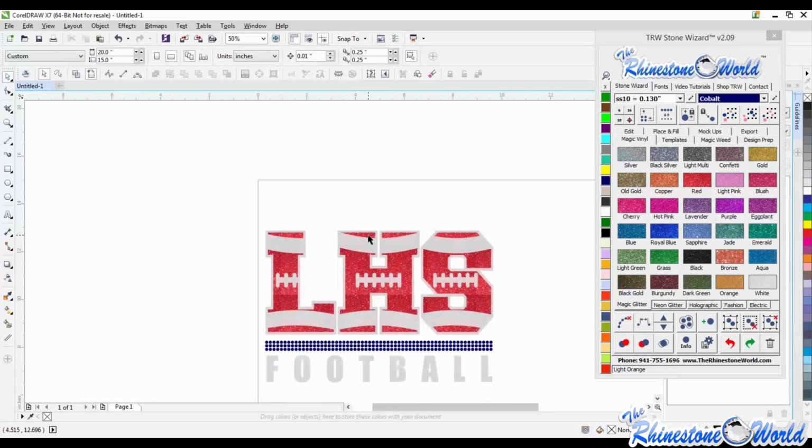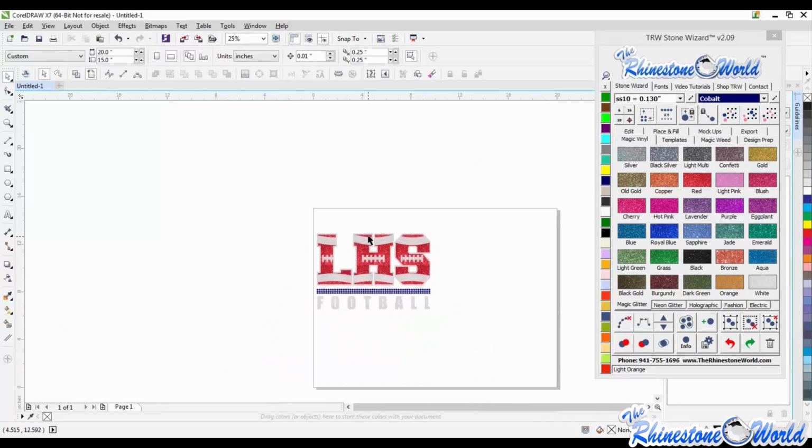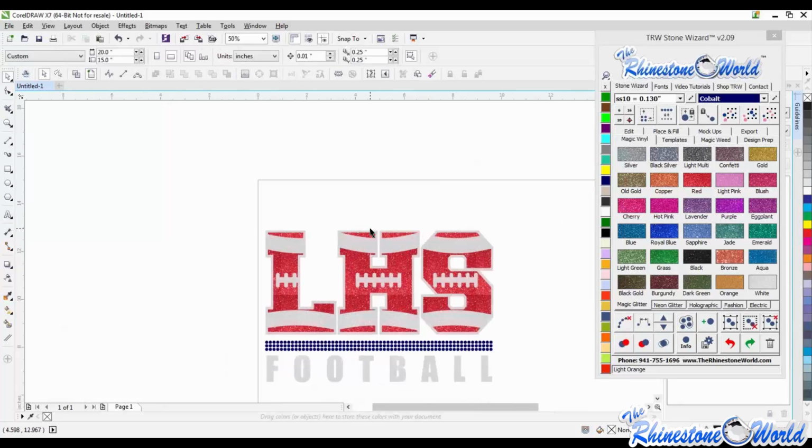Again, Suzanne, this is actually a TrueType font that's already created, and I really want to stick more towards using the TrueType fonts. We do have videos showing how to do an outline and a fill with rhinestones. That's a little bit more complex. That would be more later on the road. We'll do more complex webinars like that. But for the time being, I do want to just keep it strictly towards the TrueType fonts. But with a blocky font like this, we do have a hatch fill feature in the wizard that would allow you to fill these letters inside working with that hatch fill, all right?